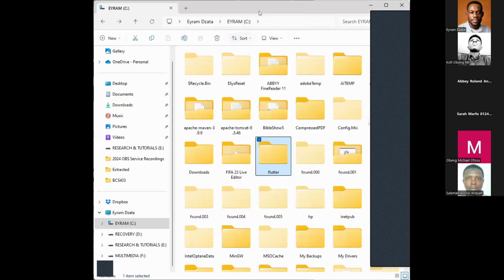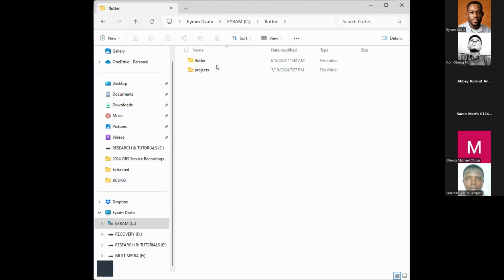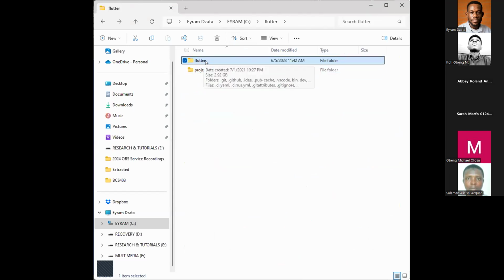All right. So in my case, this is my Flutter SDK. When I open it, I have the folder which has been unzipped, which is this one. This I've put here to save projects that I'll create in here. But this is the Flutter SDK, which is unzipped.